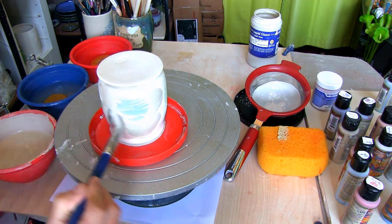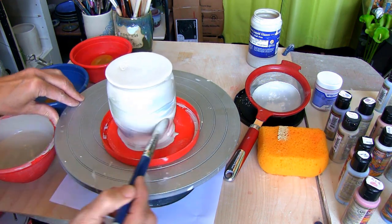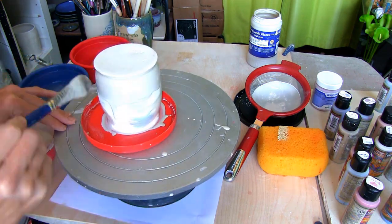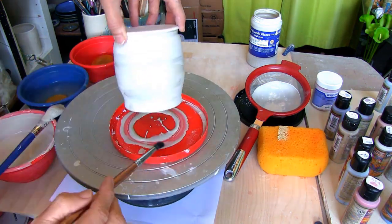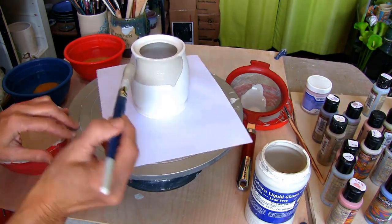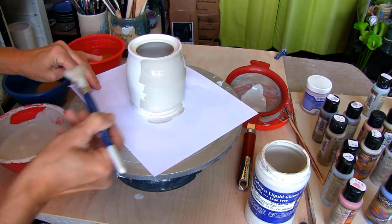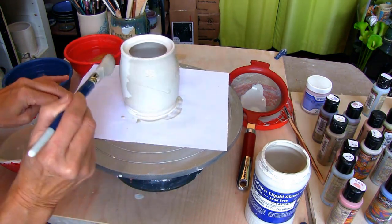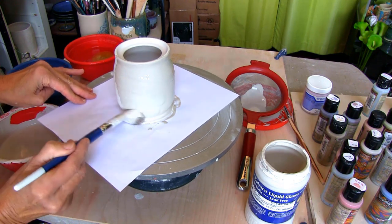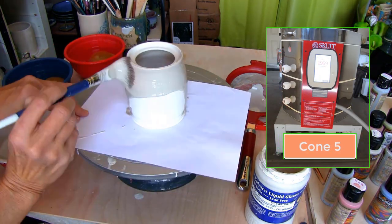Then apply a coat of clear glaze on the outside with the mop brush. After the first coat is dry, apply one more coat on the outside only. Wipe off any glaze on the bottom and rim of the lid, let dry, and into my kiln I place both the bowl and the lid separately for the final firing.